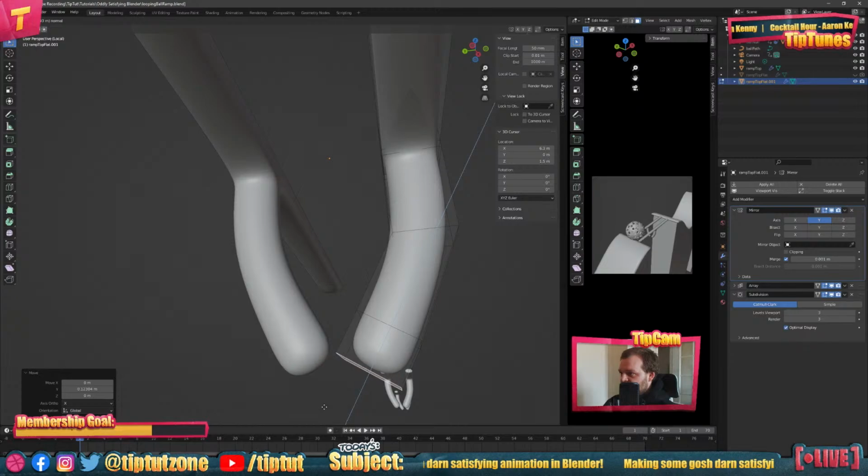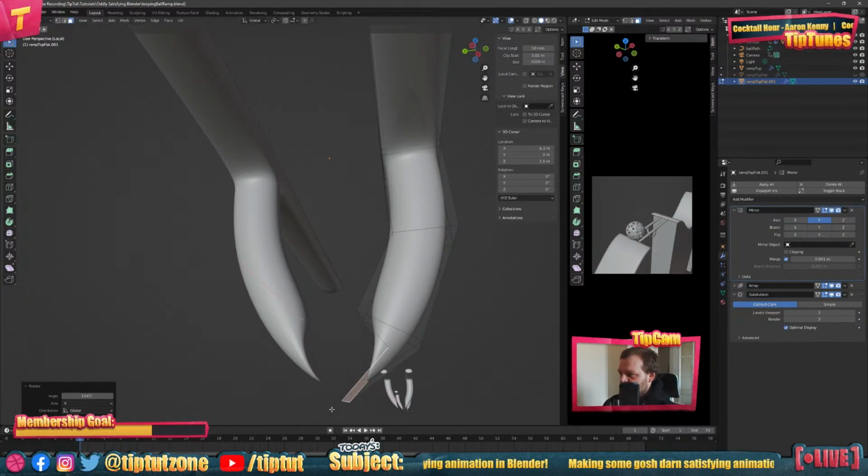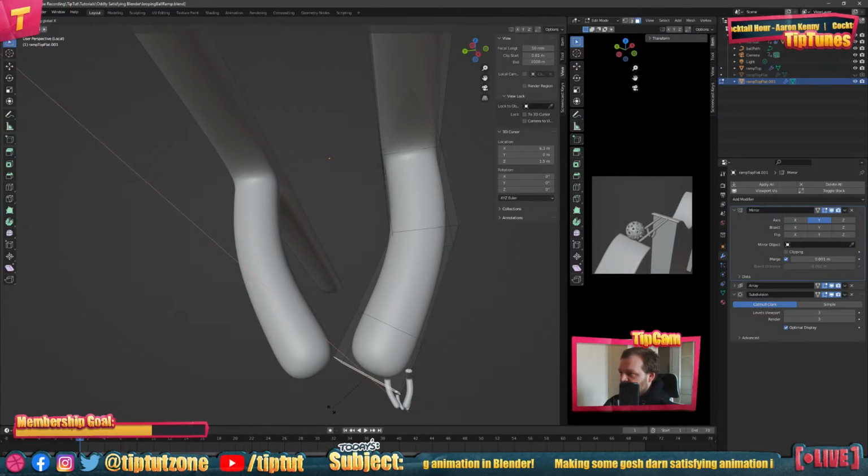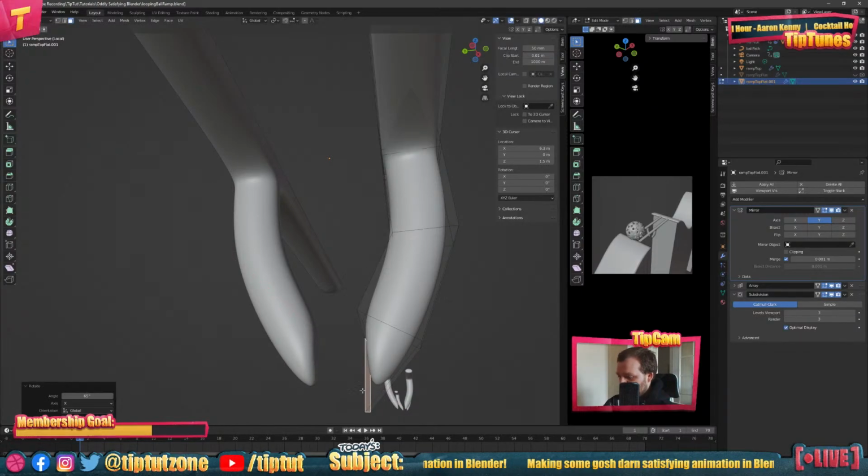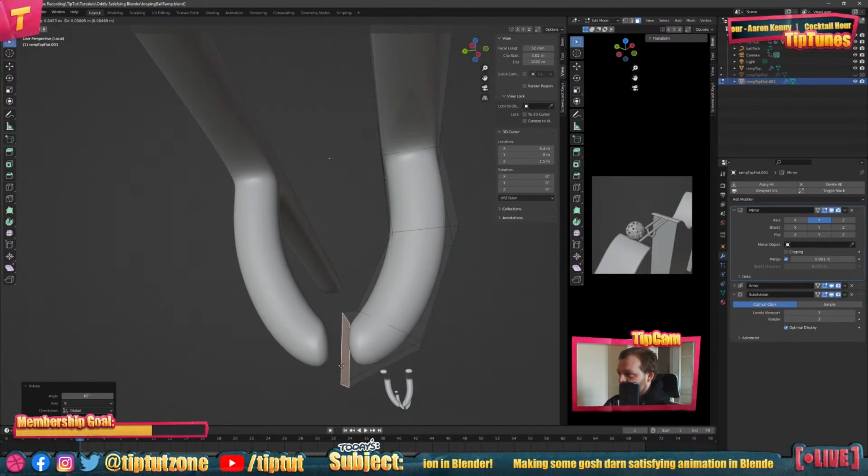And then extrude. Rotate X axis 15 degrees. No, excuse me, 45 degrees? Oh god. Rotate X axis that many degrees. And then boop, like that.